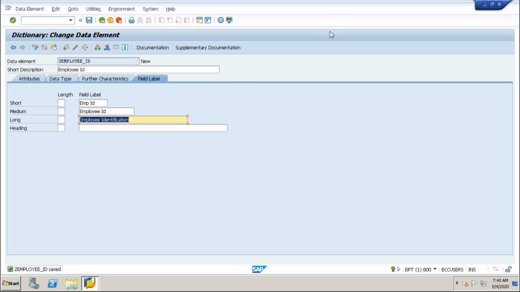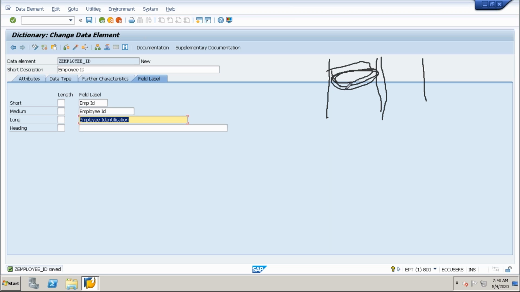Suppose this is one label you are having. Here one label is coming, Employee ID. If you shift your column to the right, and it gets more space over here, then based upon the space, the description will appear over there. As you have seen in the Excel file, when we drag to the right side, and a longer length is there, it will fill it up completely. Here dynamically it will be decided by the system which label it has to display.